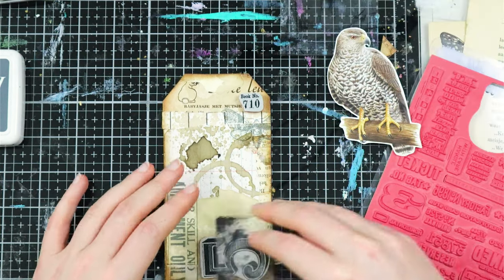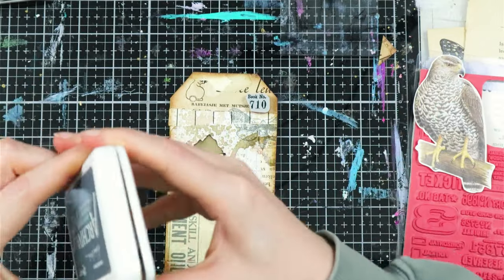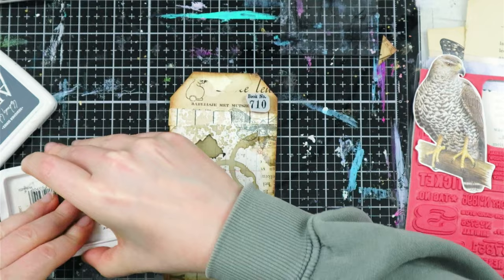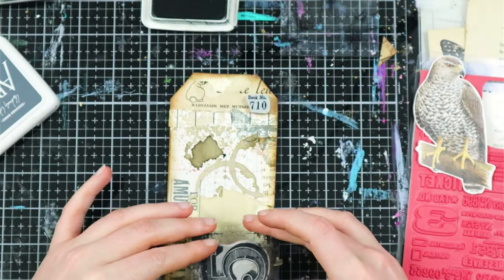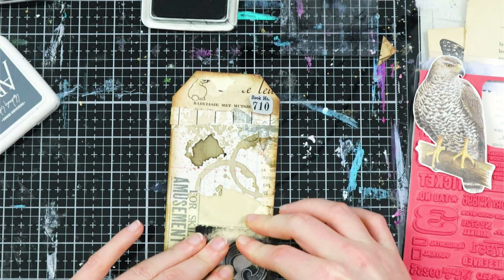Okay, I'm getting excited. I am going to stamp that 5 over there. And the beauty of this is you can't go wrong. And if you don't like it, you can just cover it up with something else. So we're going to add the 5 here. Yes.